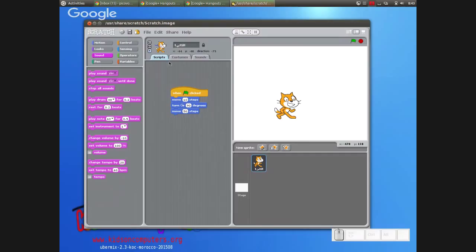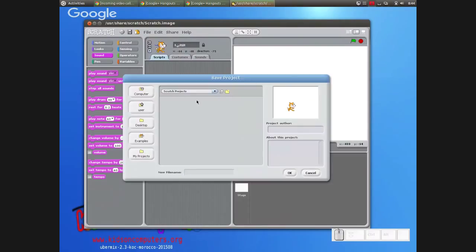My counterpart's asking if you make a program through this, do they work through Windows? So Scratch you can download and install on Windows or Mac or Linux like we have here. Scratch also runs in a web browser if you have an internet connection. I don't know how to save it. It looks like you can probably export. Maybe you can do a save as. So yeah, maybe you can save your whole project and you can put it on a USB and move it to a Windows machine, and then you can run Scratch on there. It should work on there as well.